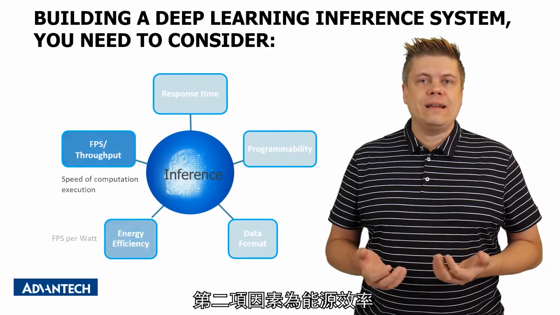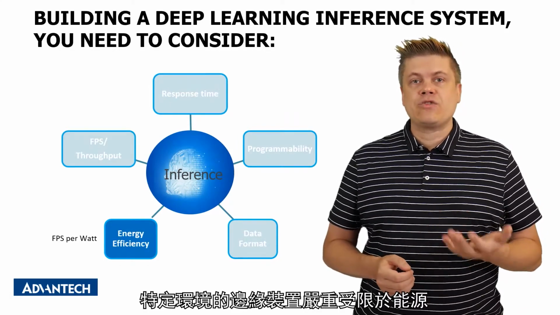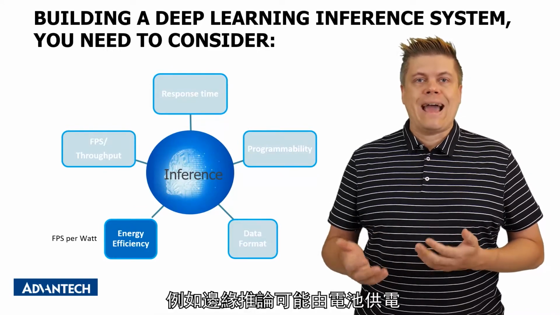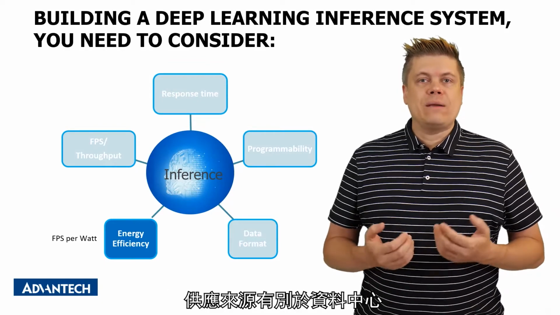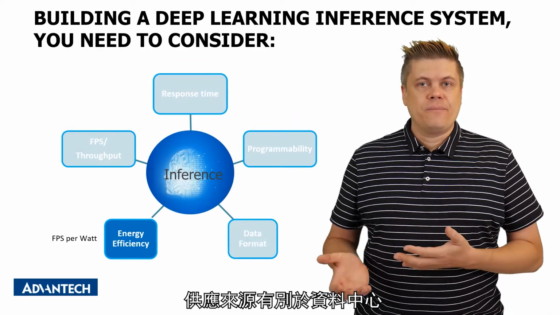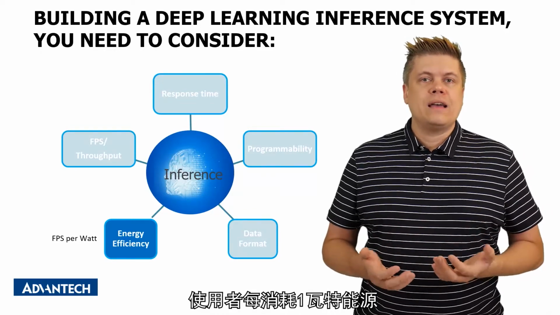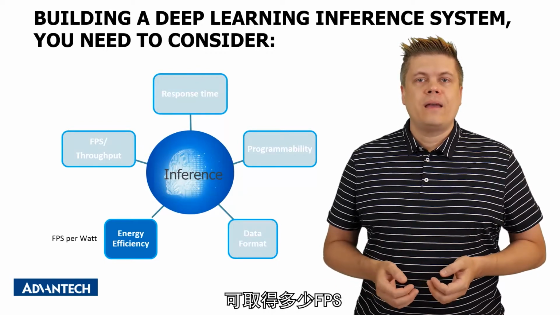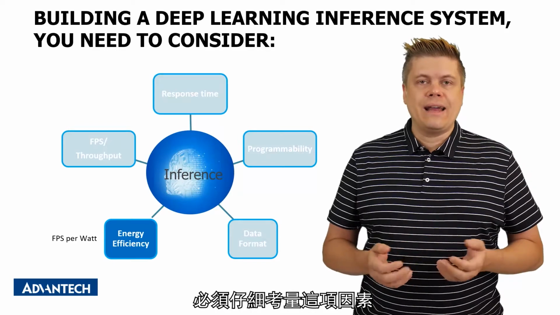The second factor is energy efficiency. Some edge devices are very energy constrained in certain environments. For example, when doing inference at edge, the energy may come from a battery, so it won't have the same resources as in a data center. The other reason comes from a cost perspective. In other words, how much FPS users can buy with per watt cost. This may be a major concern in places where the cost of energy is high.